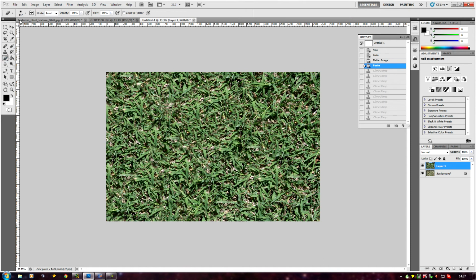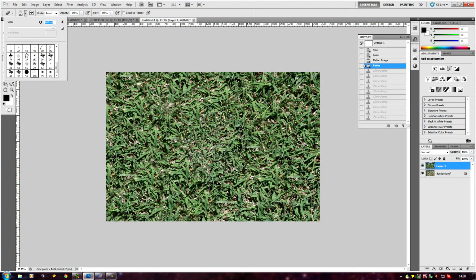If I click that and I set it to, there's some brushes on Photoshop that are like scattered, a sort of scattered effect rather than a single brush. It's like lots of pieces, and if I set that quite large, I can use it to knock holes in this texture.